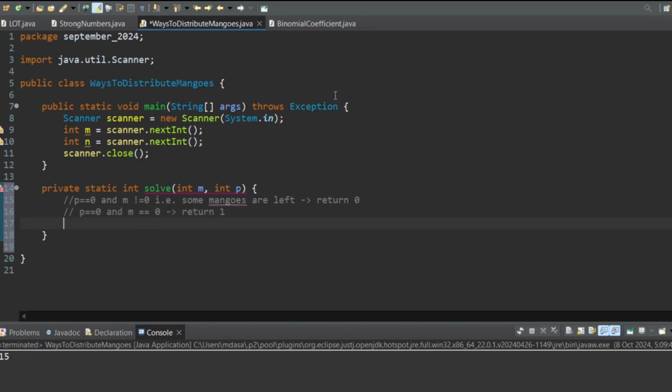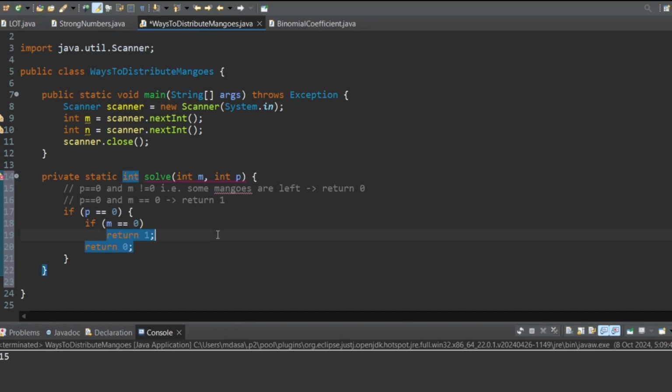How to write the base case then? If p equals to 0 and after that again if m equals to 0, then return 1, else return 0.